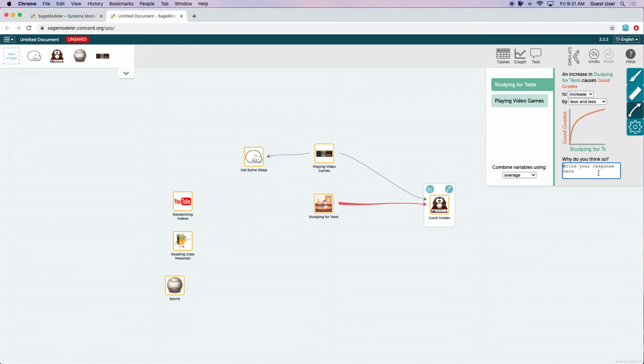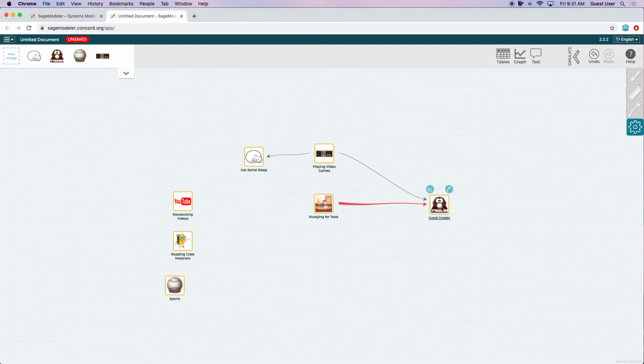We're going to write an explanation. Always give us an explanation. Why do we think so? The first hour is always really productive. And after that, it seems to top off. Okay? So there we go.